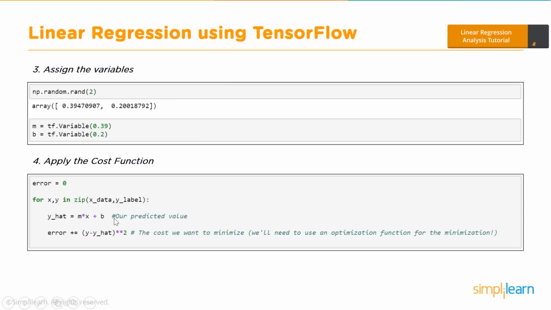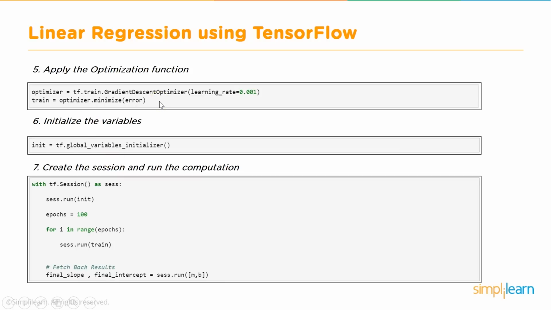Again, this is a little difficult to explain here, but if you actually watch our video on linear regression, it will probably become more clear. So here the assumption is that you are familiar with linear regression. Okay, so the error obviously will be the difference between the calculated value and the actual value. As we all know, we square that, so this indicates a squaring of that so that the negative values don't come into play. All right. Then for training purpose, you need to use an optimizer. So what is optimizer? In our case, it is a gradient descent optimizer, and we need to specify the learning rate. So you give the learning rate as, in this case, 0.001.